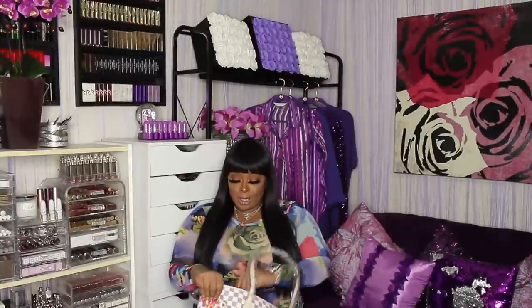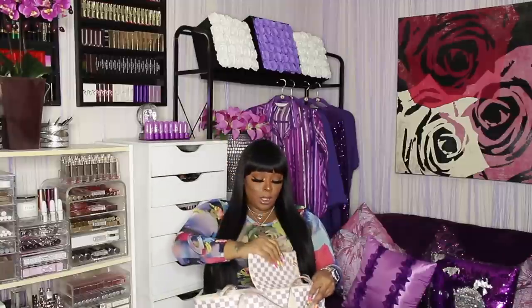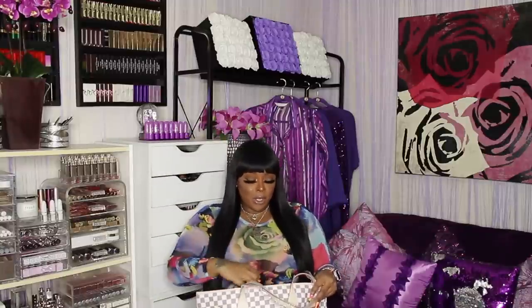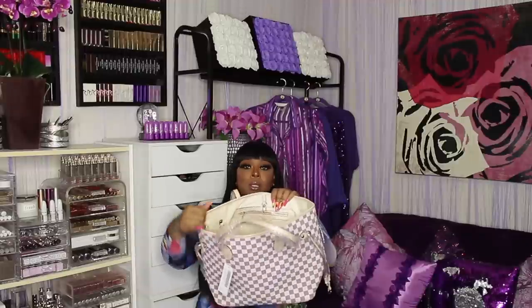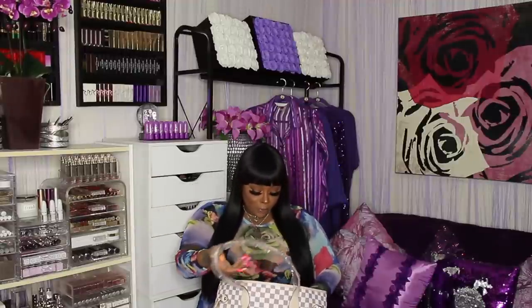So let me empty it out really quick. Okay, so there is a pouch that you can detach and take in the club or whatever as a little clutch. And I wasn't gonna keep these at first, but why not, shoot? I don't care. It's a purse. I can use it as like an overnight type thing. So the inside is cream. And like I said, it's made by a company called Daisy Rose. It's right here. And there's like two pockets in the inside for your purse.